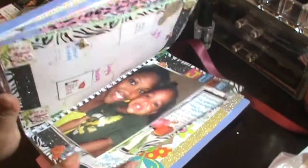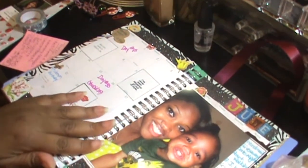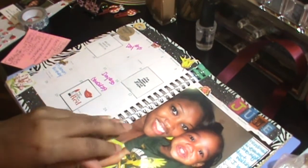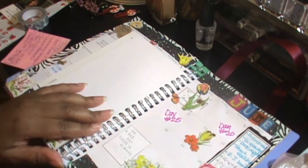And before I do that, I do want to do an overview of what my monthly view looks like. And you can see it looks like this. It is black and white. And I do have a video of how to do this for you guys.